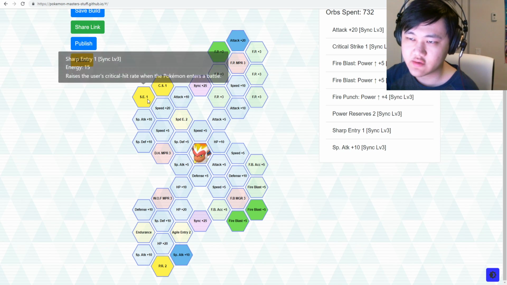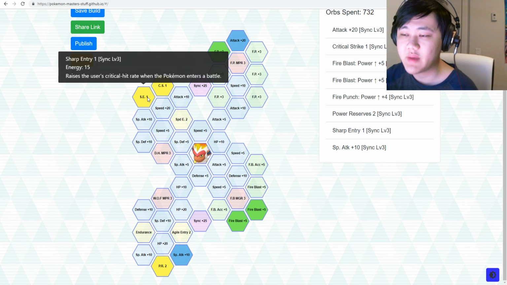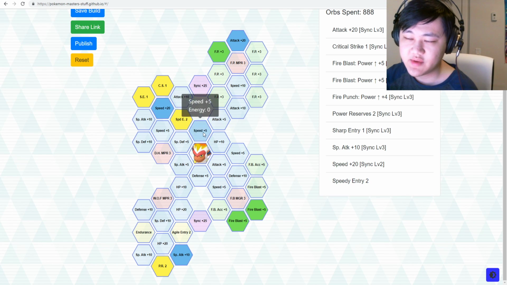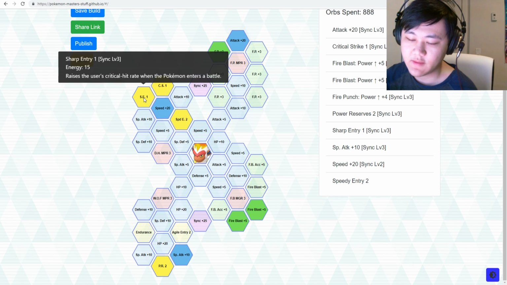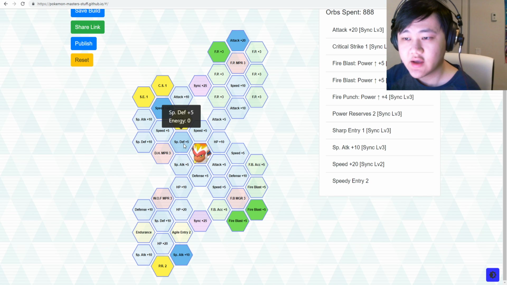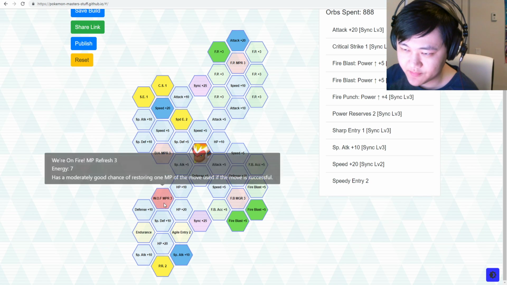When you get crits, and also sharp energy, which raises your crit when you enter a battle, which again is really, really good for battle because you could go in, and you also have speedy entry. So Infernape has a lot of passives that activate as soon as you enter the battle, which again does not cost move MP, which is really great for Villa, right?